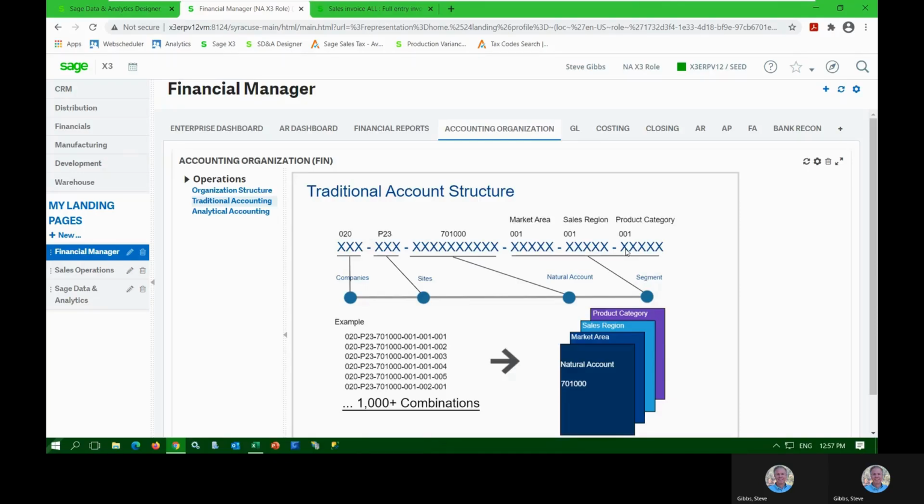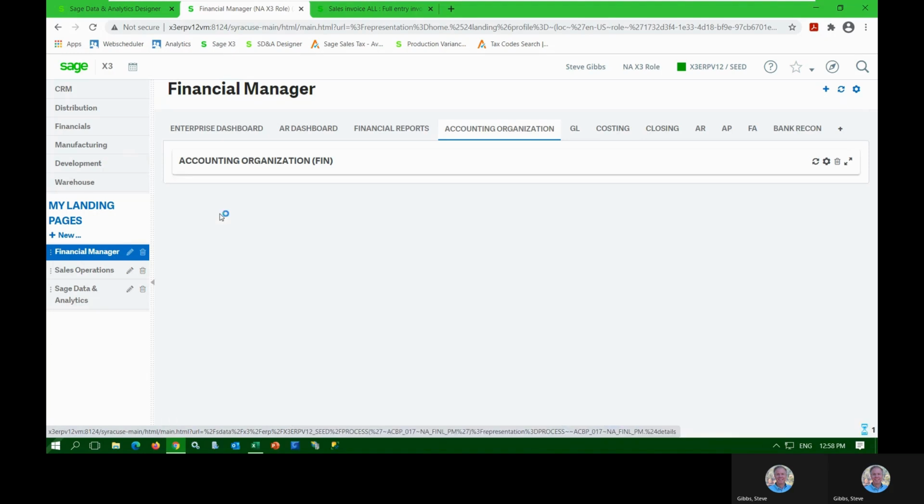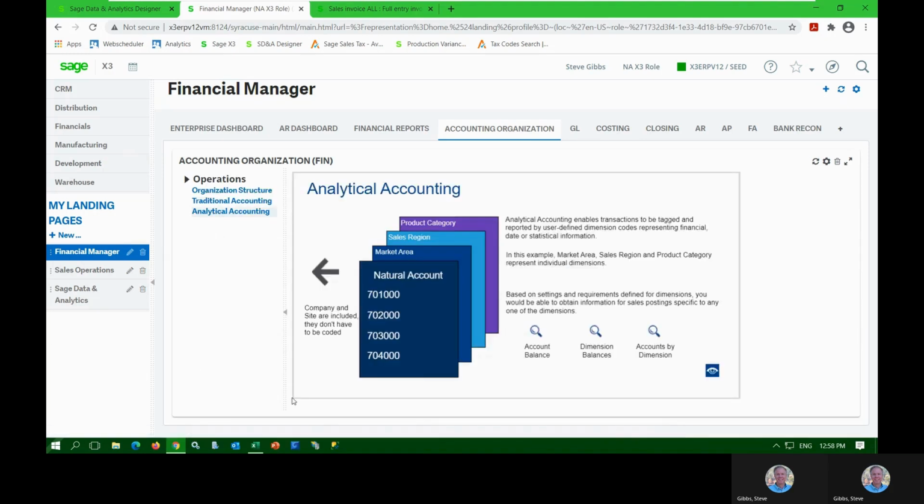I've been through those in the past. If you roll back to my days when I was in practice as an accountant, I've been through chart of accounts restructures. They're not fun. And with dimensional accounting, we can avoid that, because if we need to view the business differently, we can just add a new dimension. So that's the traditional structure. Those are some of the challenges: the zero parade, chart of accounts restructures. How do we address that in X3? With analytical or dimensional accounting, one and the same. So how would we set up different dimensions, and what types of dimensions may I add?